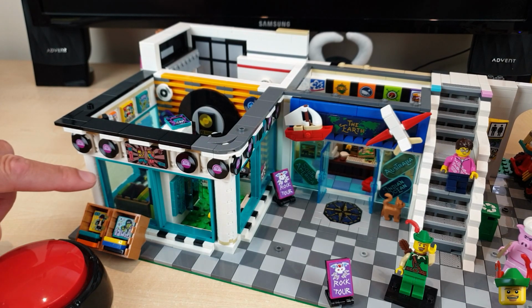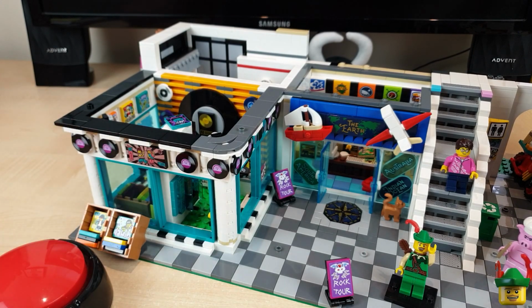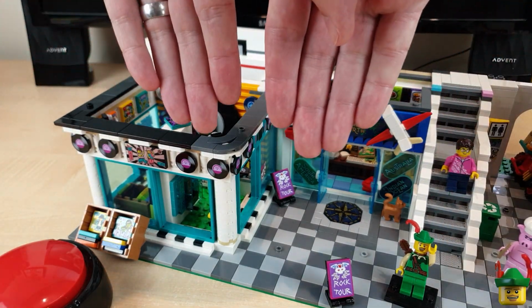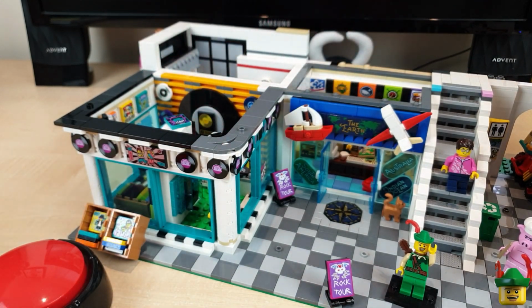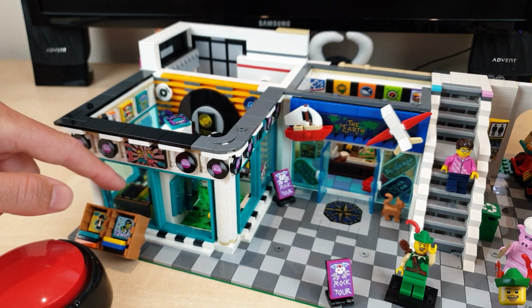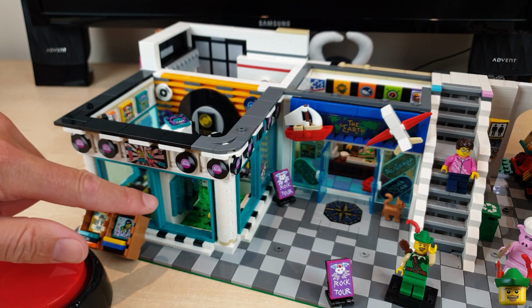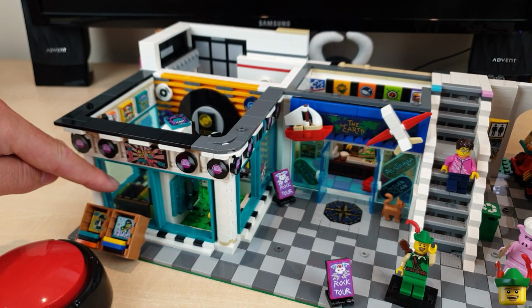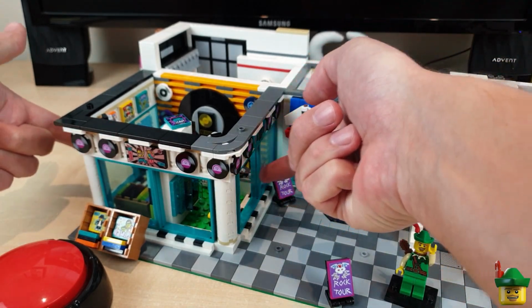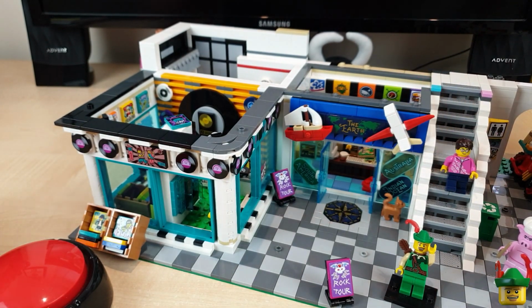Another bit of confusion was about the windows. Well, we've got on each side one with a pane in and one with nothing in, so there's no actual doors. Well, I kind of thought there were a pair of sliding doors with one side sliding in front of the other, and they were all in the open position. But unfortunately, you can't have two panes of glass held by one frame. So I kind of realised that is a bit confusing. So I've ordered some pieces that haven't yet arrived. So I'm going to block in that with another piece of glass, and I'm going to have a pair of double doors on each of these two sides, much like we have on the travel agent over here. So that will fix that in due course.